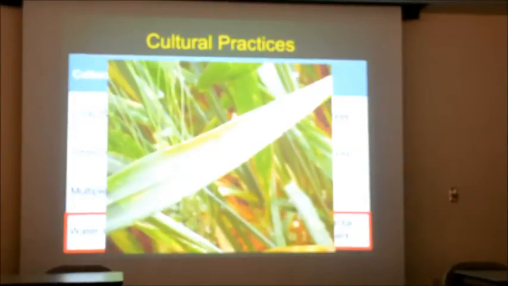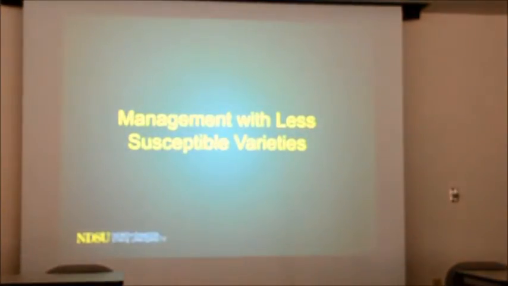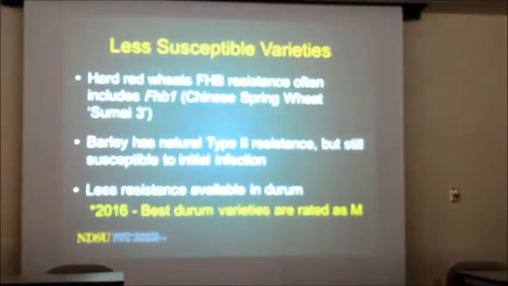At NDSU, most of our research is geared toward the host side and also how we can best use our fungicides, and that's where most of my message today is going to be heavily influenced. So beginning with less susceptible varieties. What I put up here is 3 market classes in the small grains, and I just want to give you the story of where we're at for resistance.